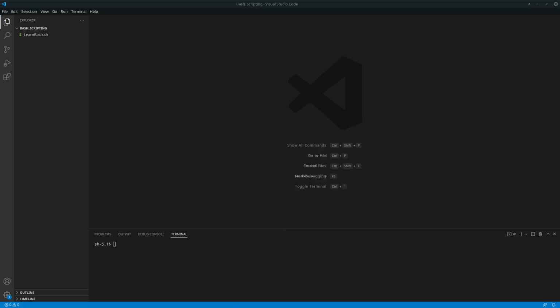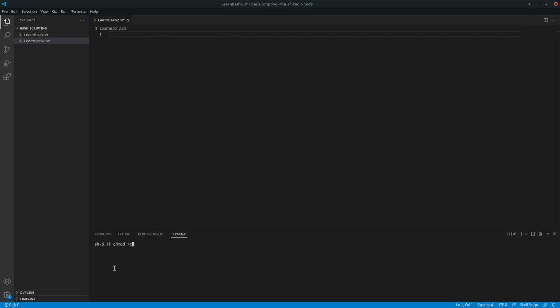So to get started, we need to create a new bash shell script. And if you watched the first video, you're already familiar with this, but we're just going to create a new file here. And we're going to call it learnbash2.sh. You also remember, if you've watched the first video, we need to make this file executable. And we'll go ahead and take care of that now so we don't have to worry about it later. And to do that, we use chmod. So chmod, we give it +x, which is telling it to make it executable. And then we can put in the file name here. So now our script is going to be executable once we put some code into it.